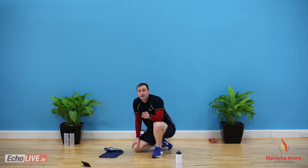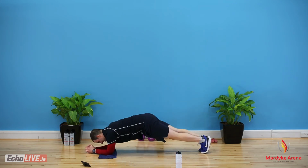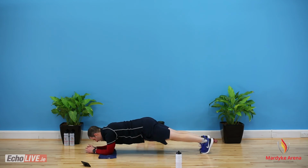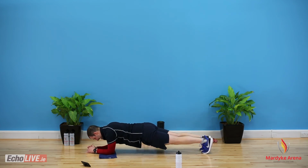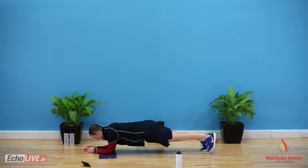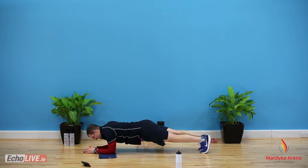Right, focus here. If you have to, just hold the plank, okay? Right, up and hold. Get steady. Right, let's try and move. Move the arms and the legs. Opposite arm, opposite leg. Stay steady each time. Give yourself about 2 seconds of a hold. You're doing really well. Keep it up.